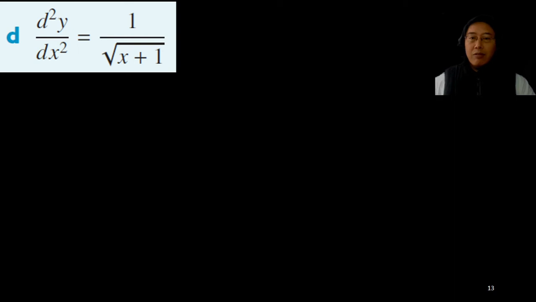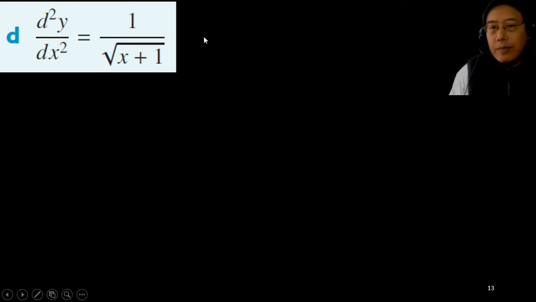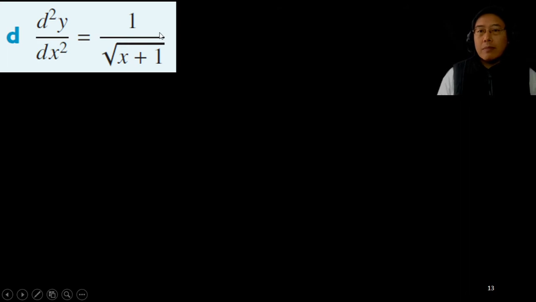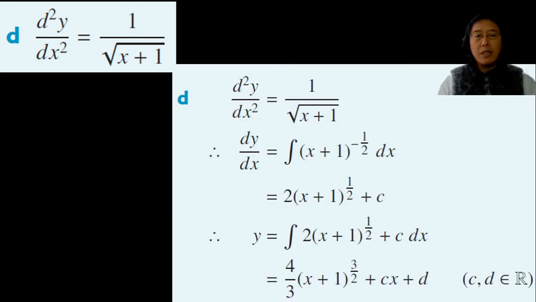Alright, second derivative is 1 over square root of x plus 1. If you had an x squared and we have a negative, you can think of the inverse circular function. In this situation, first always think about a polynomial. So here, to do that as a polynomial, you could have done a temporary substitution by calling x plus 1 u and bring it to a rational power, which is negative 1 over 2.